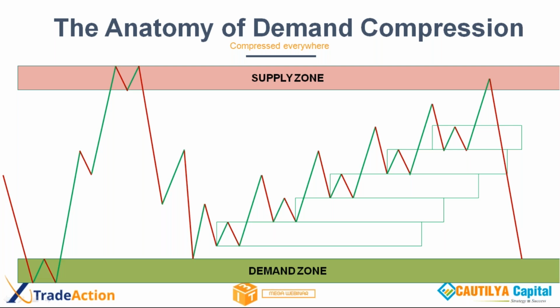When you are waiting for a zone to trade, if the FTB comes with a lot of compression, then there is a high probability of your trade winning. Why? There are two reasons. Number one, your power zone has a lot of pending orders. Number two, the price that is coming towards the power zone has no pending orders in the opposite direction. There are no orders at all. All the zones are compressed.